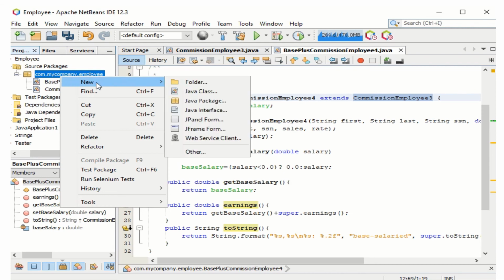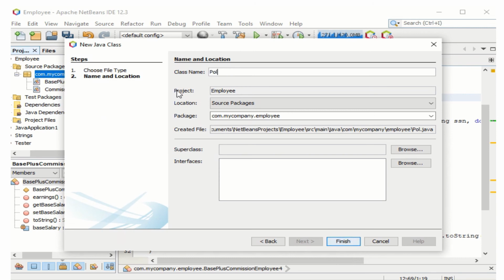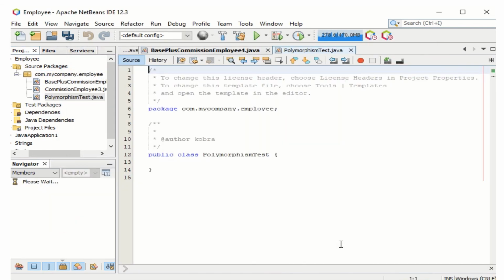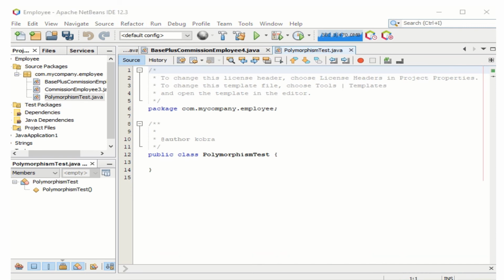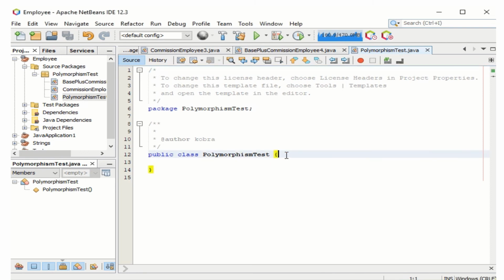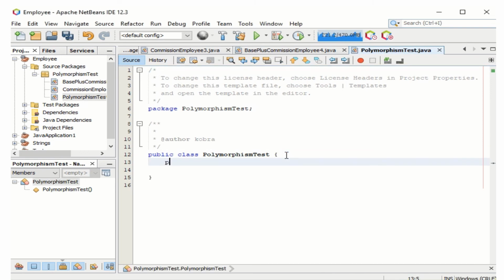So we call it, for example, Polymorphism. So here we have public static void main(String[] args).